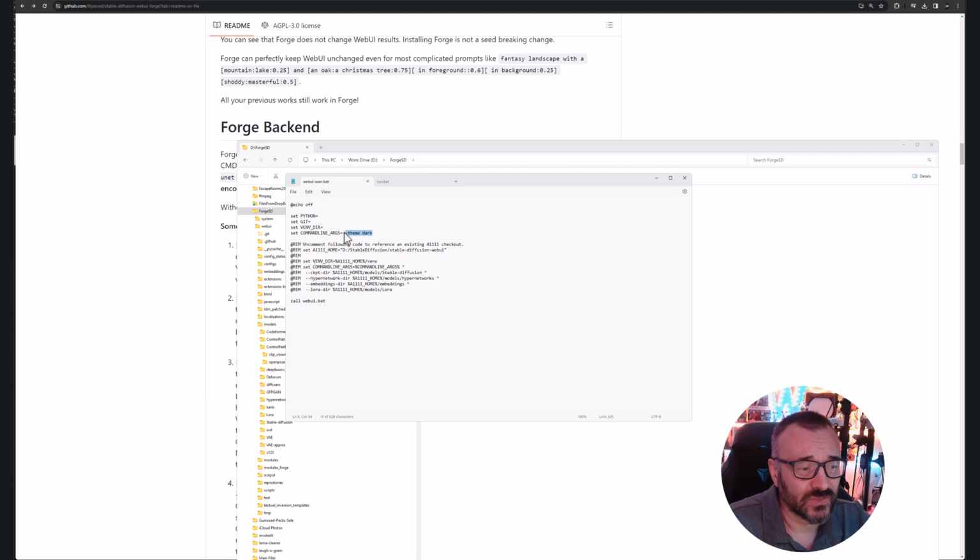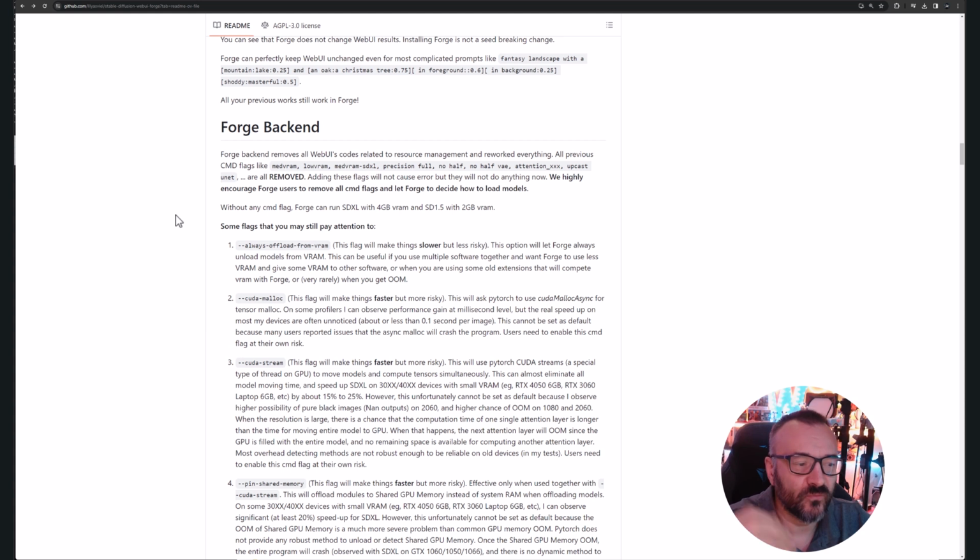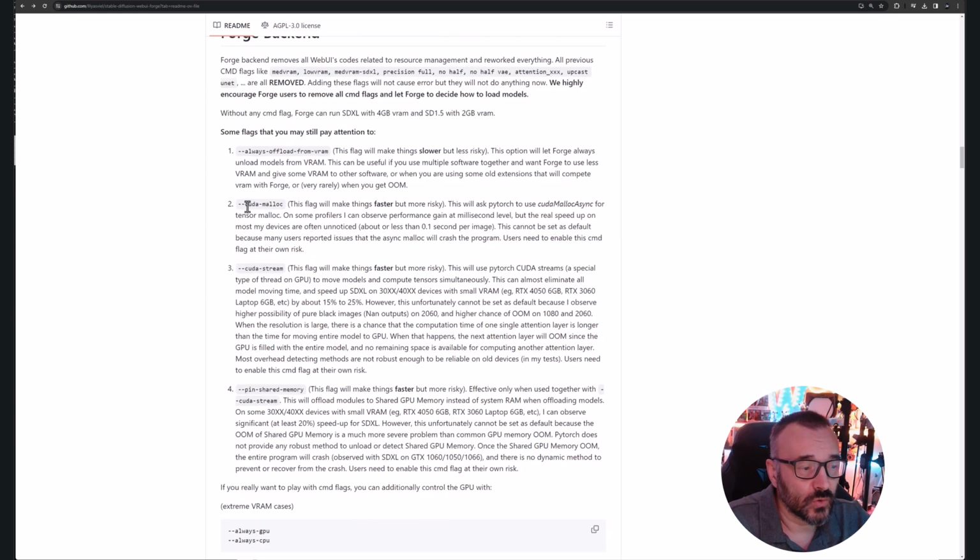Also, if you'd like to run in dark theme mode, you need to add this to your command arguments: theme dark. And if you have some older flags you may have used inside the command arguments, before using them again, I recommend referring to this documentation, because right here you can see some of them were removed. Some command flags, like the ones for VRAM and all these other ones, were removed, so don't use them. As well, if you go down, you'll notice some additional flags were added, which can work even faster, but with some possibility of crashing the application.